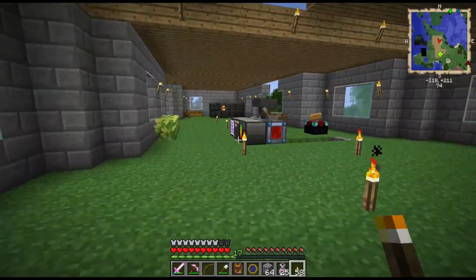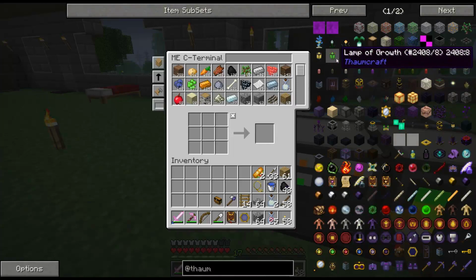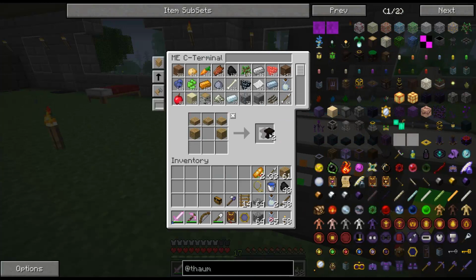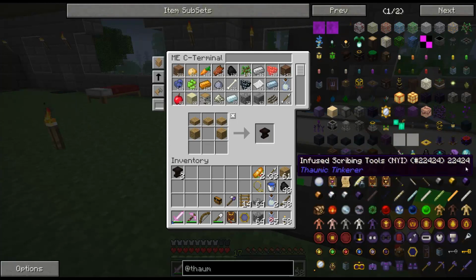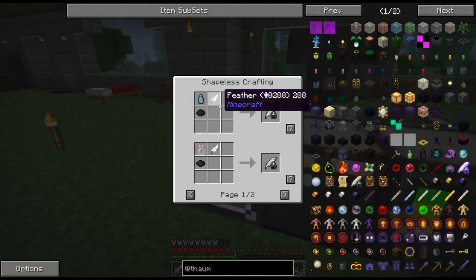You know what? There's 2 other things. Let's make one other thing here, and it's basically tables. Where's my tables? Here they are. So we're going to want 3 of these guys. 1, 2, 3. And one of them we need to turn into a writing desk, which takes a scribing tool, not an infuse scribing tool? Oh, Thaumic Tinker. So that's an add-on. That adds a whole ton of other stuff. Here we go, scribing tool. So we're going to want one of these.